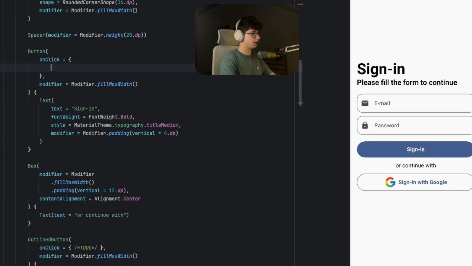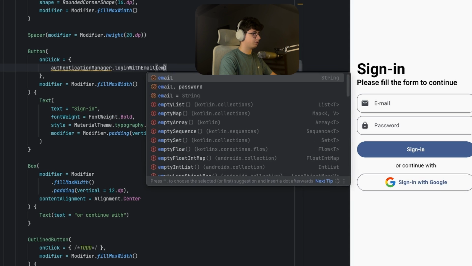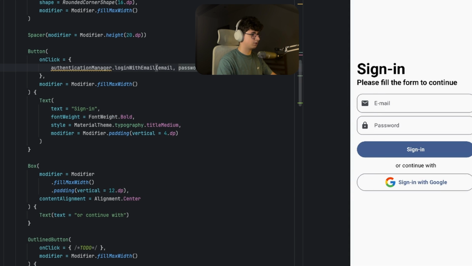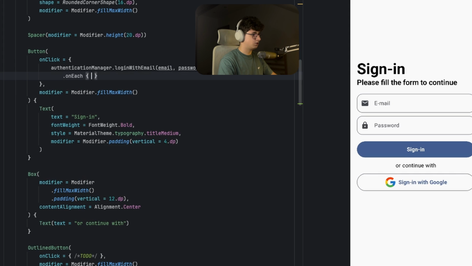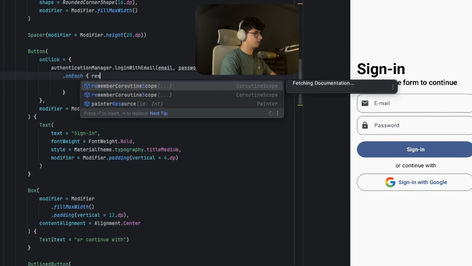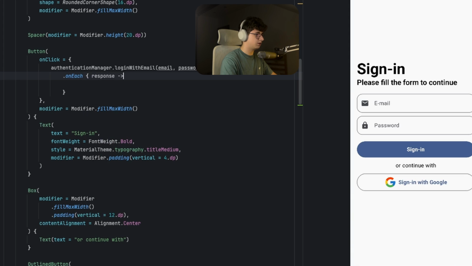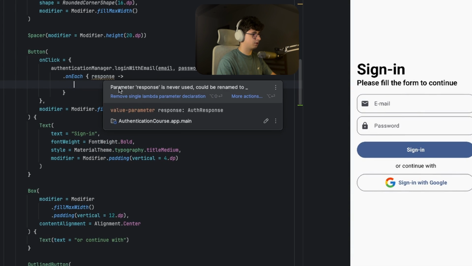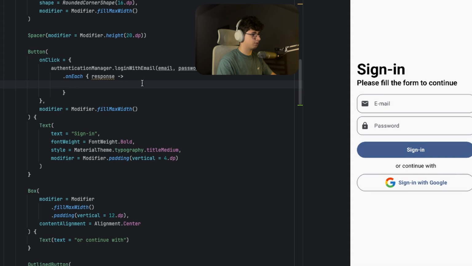So let's say authentication manager, login with email, pass the email and password. Now we need to say on each, and on each response we will receive some data. So this response is of type auth response, and we have the success or the error.